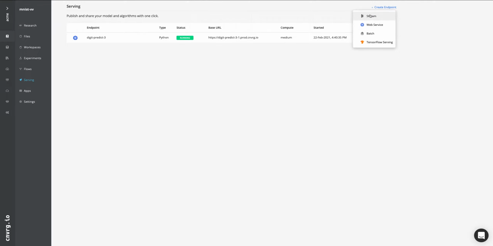And Stream is very similar to having a web service. However, what makes it really unique and useful, Stream applies on Kafka topics. And so you can now take advantage of Lambda and Kappa architectures to decouple your streaming flow from your inferencing and introduce AI and ML experiences into your real-time data pipeline seamlessly, all from within cnvrg, by selecting the Stream endpoint. And that then allows you to select an input topic, and for each event that hits that input topic, you'll perform inferencing on that event.